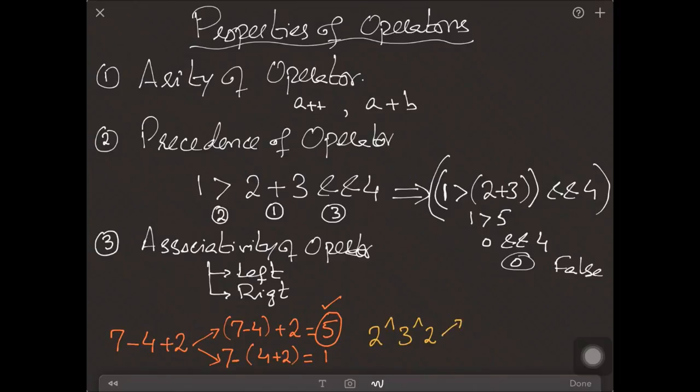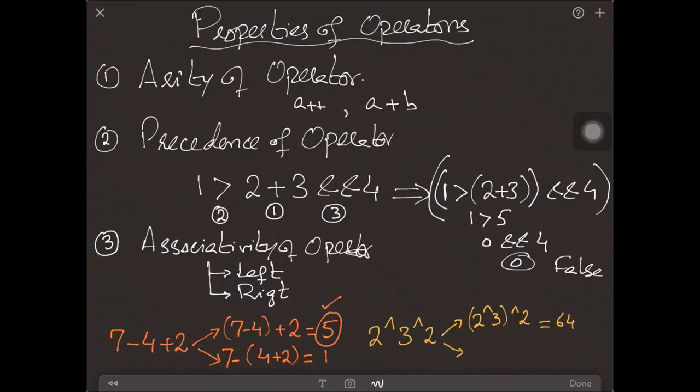Some of you might evaluate it to 2 hat 3 first and then hat 2, assuming the exponent operator is left associative, and this will result to 2 hat 3 means 8 and 8 hat 2 means 64.